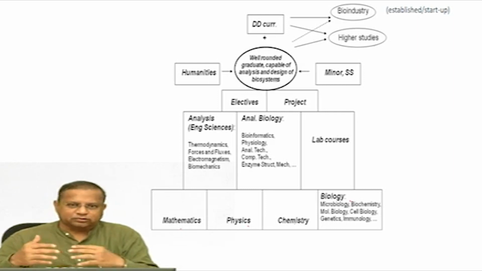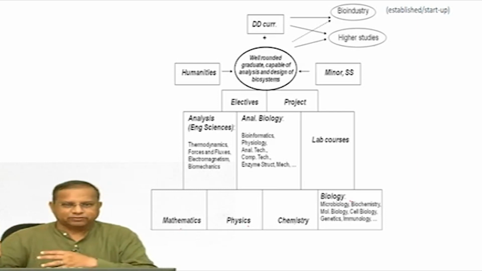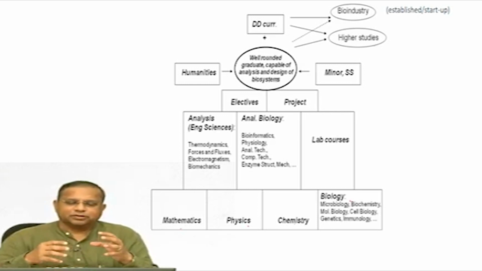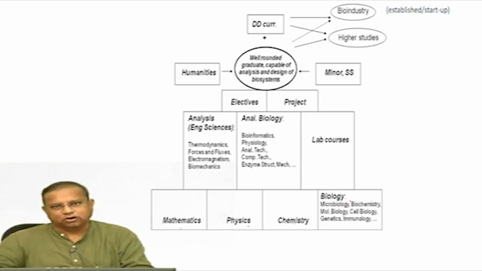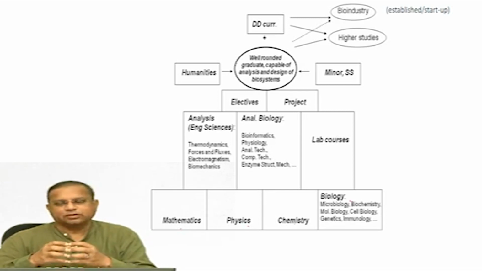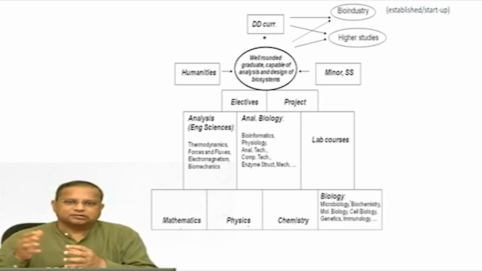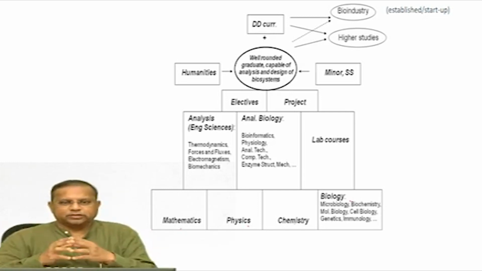For dual degree students, we have a dual degree where they get a BTech and an MTech at the end of 5 years. So for a dual degree curriculum, we provide some amount of research. The output from this is either towards the bioindustry, either established bioindustry or a startup bioindustry. Startups are becoming popular nowadays. A lot of people are looking at that. Some people are successful. Or towards higher studies, maybe to get into various aspects at a higher stage, or to get into academia. This is the way the whole curriculum is set up.